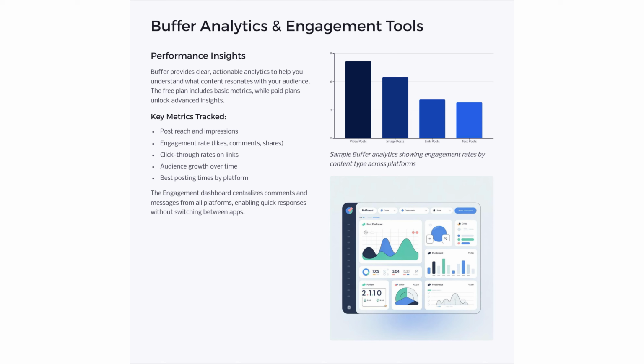Buffer's analytics offer insights into audience engagement, tracking metrics like post reach, impressions, and engagement rates. The free plan provides basic metrics, while paid plans offer advanced insights. The engagement dashboard centralizes comments and messages, streamlining responses. Key metrics include click-through rates, audience growth, and optimal posting times, enhancing content strategy across platforms.